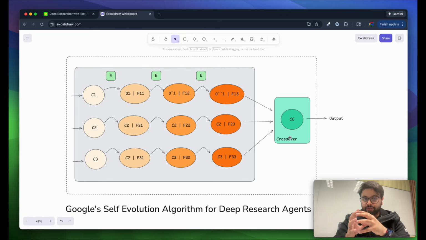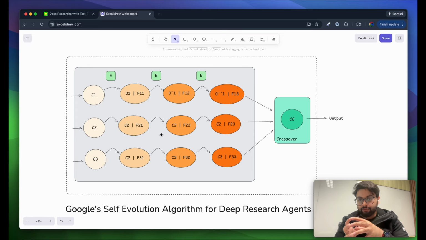meaning basically merged. The same cycle of environment feedback happens for all the candidates, and this happens in parallel. You can do all these operations in parallel because these 3 are independent, they are not dependent on each other. So the sequential refinement of each candidate's output can happen in parallel, and once all 3 are done, you can merge the final outputs and perform a crossover.